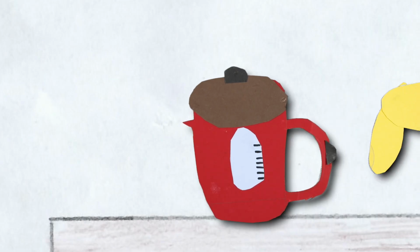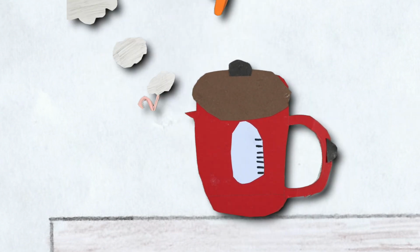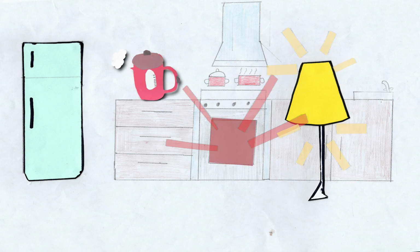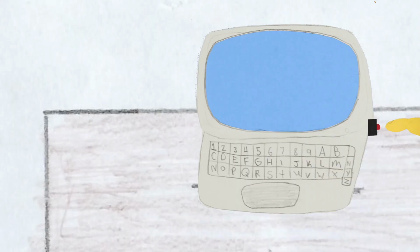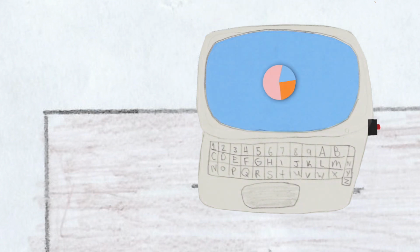We need to collect data in our homes so that we know which rooms are using the most electricity, which rooms are too hot or too cold, or where lights are on. From this we can figure out how the building is being used and how to use our building more effectively, and even how to improve designs for future buildings.